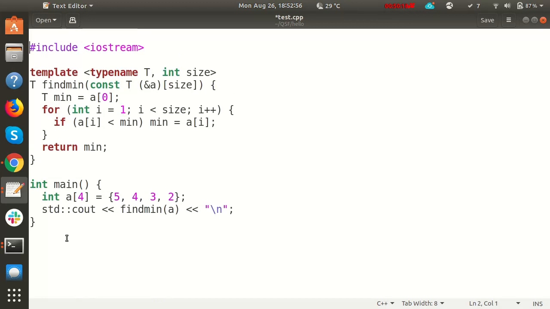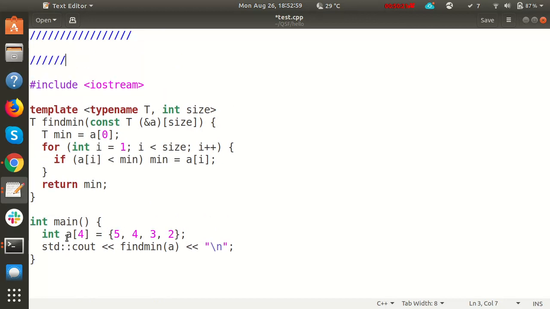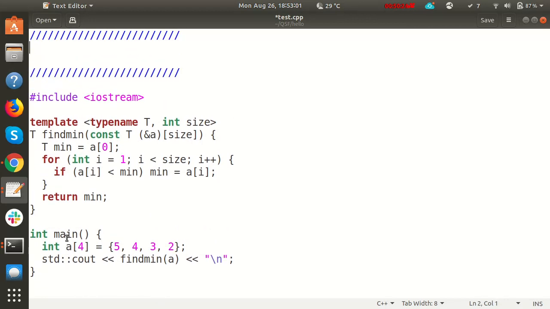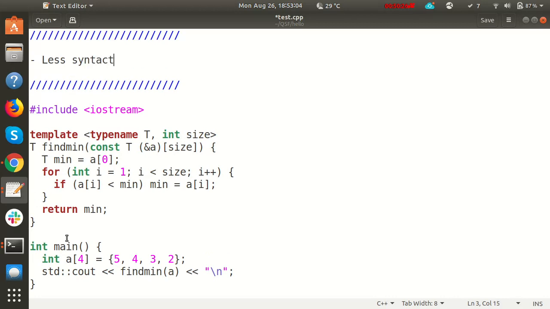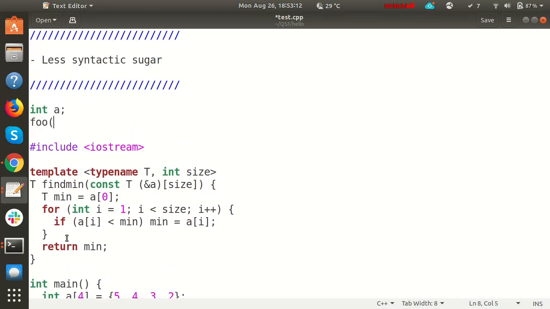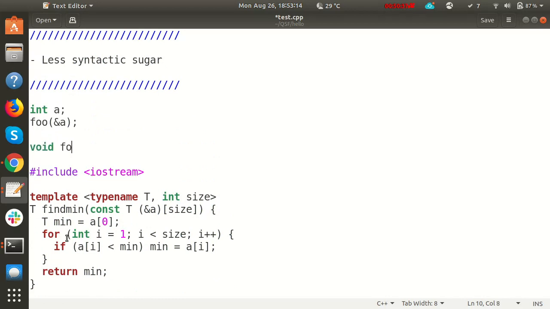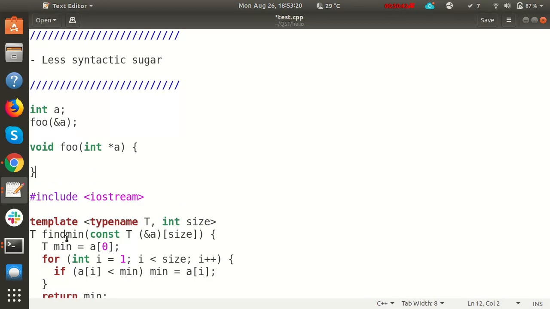I guess there's two big things about references as far as I can see. The first one is that references need less syntactic sugar to make them happen. When you have an object like an int and you want to pass it into a function, you have to pass the address, and then the function has to take in pointers. You've got lots of pointers and whatnot floating around. When you set a variable as a reference, you can kind of code normally like it's a value. So syntactically, it's a lot cleaner.